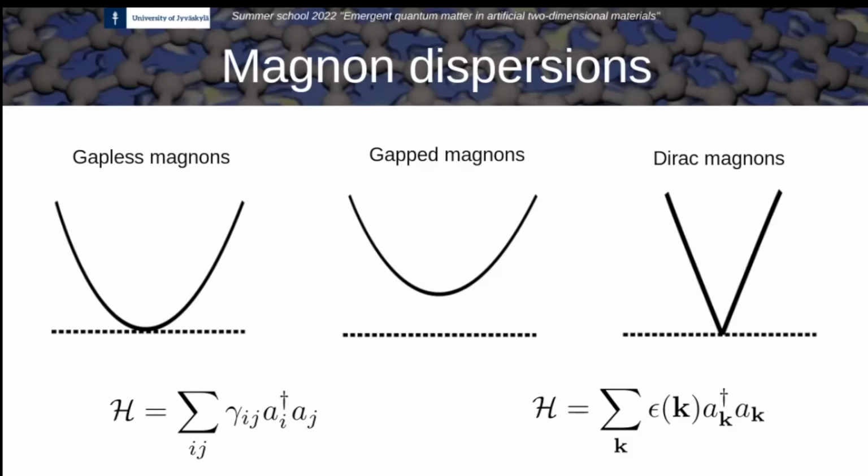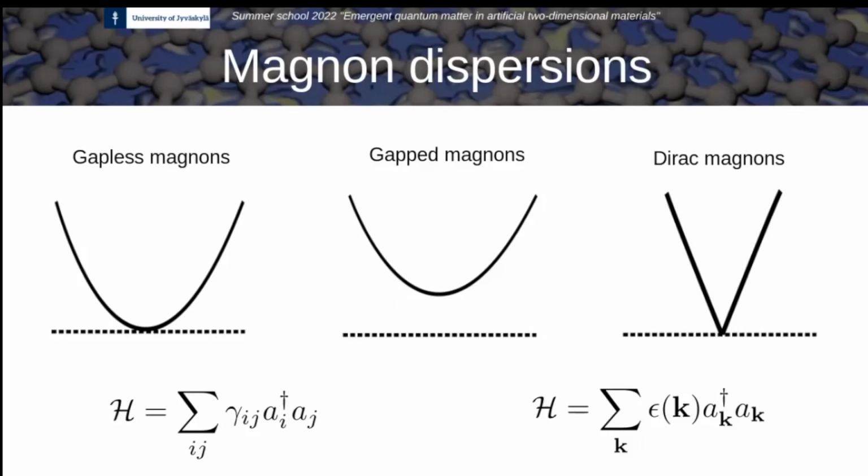And in particular, if we start from real space, we can very easily go to momentum space for our quasi-particles and see that magnons are also going to have a dispersion in momentum space. And let me emphasize that as we go from this point to this point, we are doing exactly the same trick as we did with electrons. In principle, there's no difference between diagonalizing a Hamiltonian for electrons and a Hamiltonian for magnons. One of them are fermions, the other one are bosons, but for this step, they work exactly in the same way.